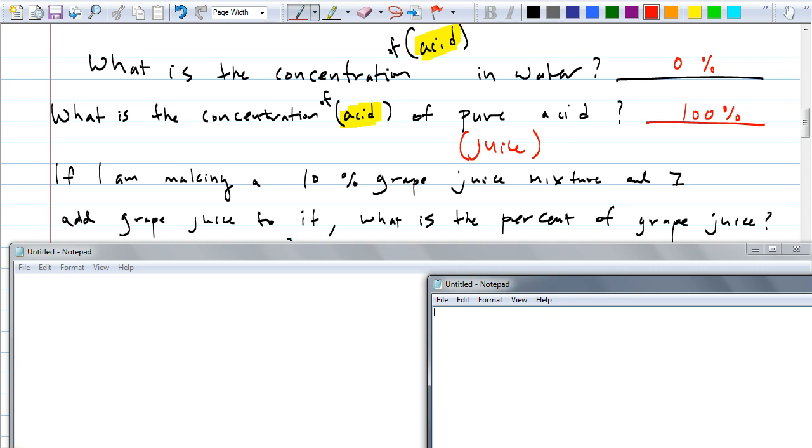What do you think, Judy? 90%. You think it's going to be 90%? Now, by the way, Judy, do they tell you how much of this they're putting in? They could be putting in one drop, or they could be putting in like 200 liters of it. What do you think you're going to say then? You have to say it kind of carefully.